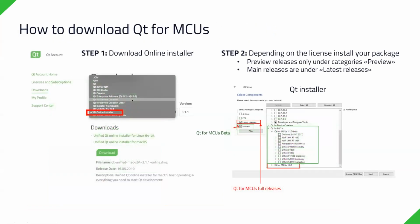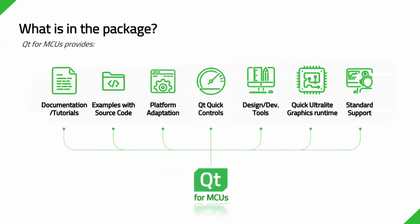So how do you download Qt for MCU? Here we also kept the offering similar to our existing offering. From the Qt Online Installer, if you have used it for Device Creation or for desktop, Qt for MCU is a new tab in it, and you just need to select which MCU you want to work with. It will download the cross-compilation toolchain, the tools to flash the binary application to the MCU, and tools to debug also. So we integrated the Qt for MCU solution in a unified way inside the Qt installer. You just have to use the Qt installer as you were maybe doing before for desktop or embedded systems. What it includes, once you have downloaded the package.